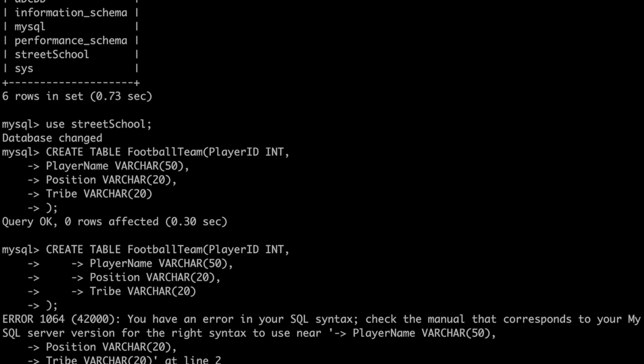Then you can close them with a bracket. Then you say space, then you say values. So which values will we pass to all these, starting with this player ID? The first value we need to pass is a value for this player ID. So you put a bracket, say 1, then comma, then the player name. For this player name, we can put a name like Tunde. You see that single quote or double quote.